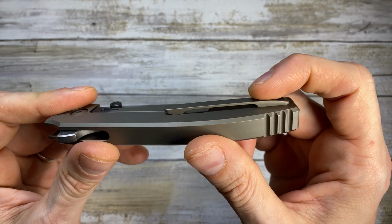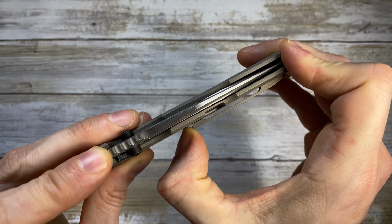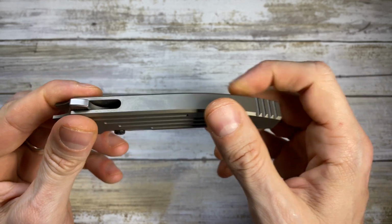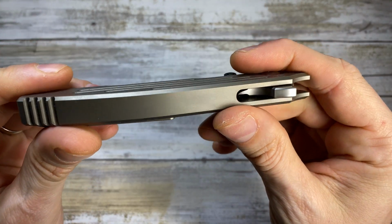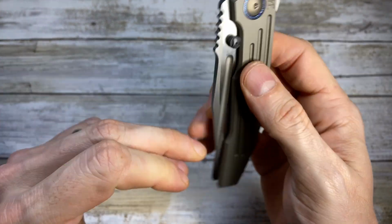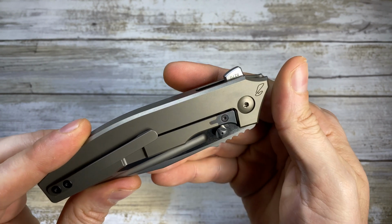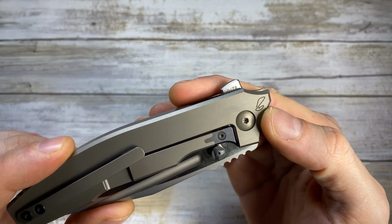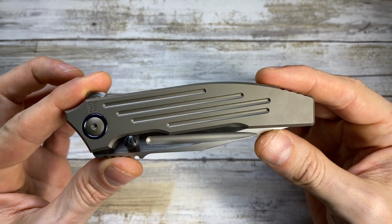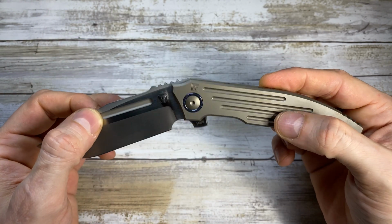Beautifully designed is the pocket clip. As you can see, it has a really low profile with a pretty strong clip tension to keep your knife secured in your pocket. There are no tool marks on the handle whatsoever, at least I cannot see any with my naked eye. They did an amazing job. Another cool touch is the subtle logo over here for CKF and for Peter Rasenti on the back. So it's unobtrusive. It's subtle. It's there. It's just beautifully thought out.